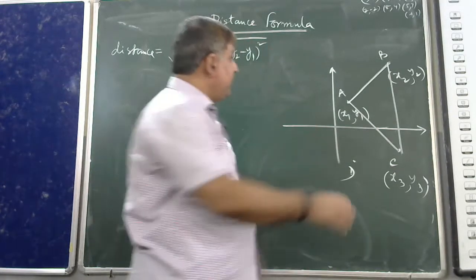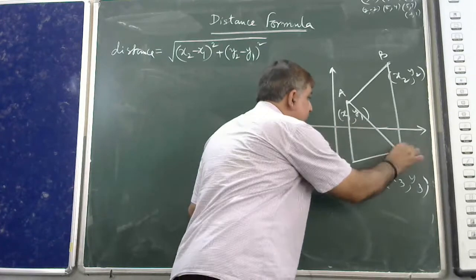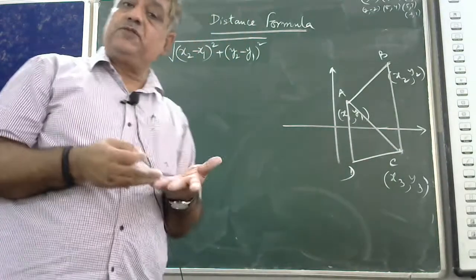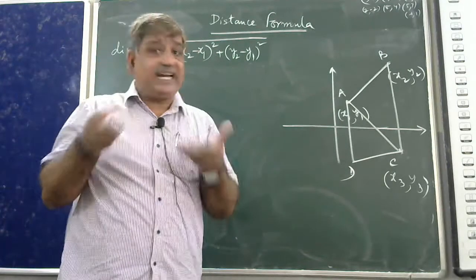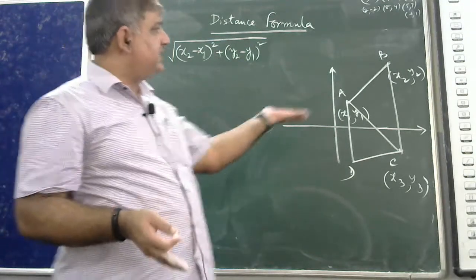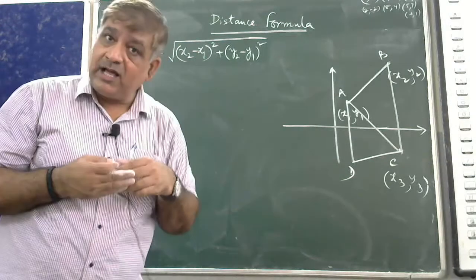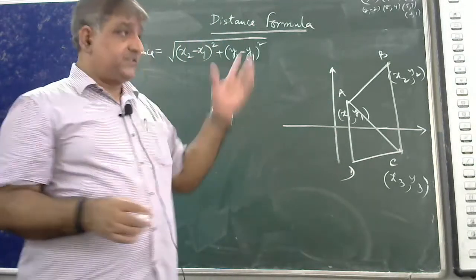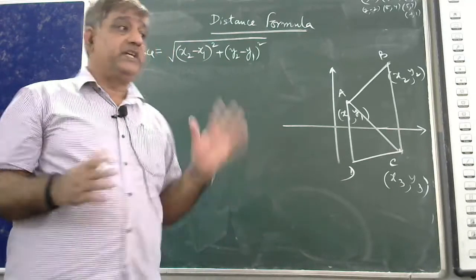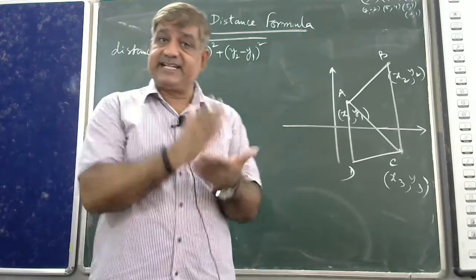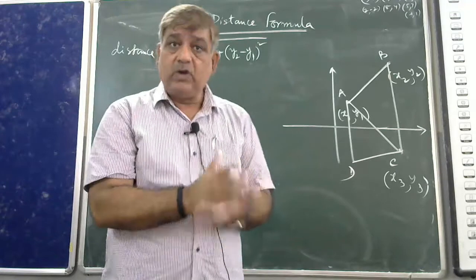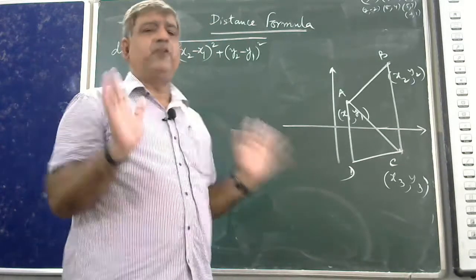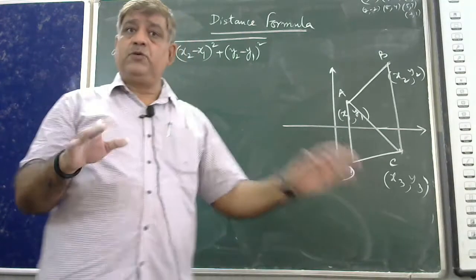Now, if we have four points A, B, C, and D and we join all of them, we get a quadrilateral. For this quadrilateral, if it is asked to find the lengths of its sides, you are able to find them using the distance formula. Depending on the lengths of the sides, you are able to prove whether the quadrilateral is a rectangle, a square, a parallelogram, or a rhombus. This will depend on the problem and how to prove it.